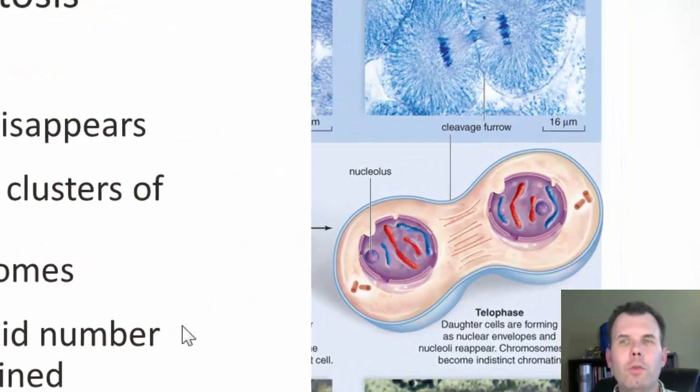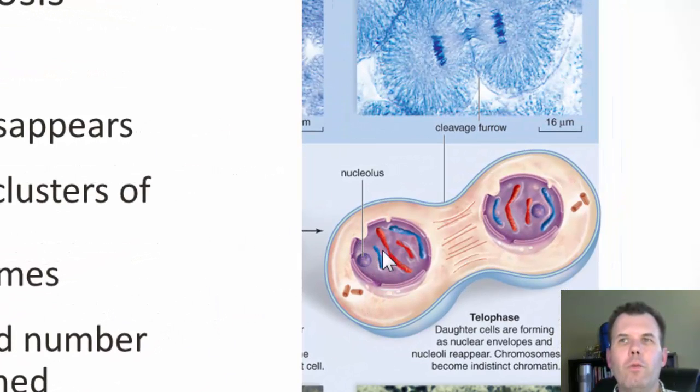So let's count how many chromosomes we have in the cell right now. We have 1, 2, 3, and 4. And in this cell, we're going to have 1, 2, 3, and 4. And so remember, the diploid number is the total number of chromosomes you have in a cell. We started with 4 duplicated chromosomes, and the diploid number was 4. And we maintain that number. Now we have 4 individual chromosomes per cell. We're going to have 2 cells. So that number is maintained. So remember that. In mitosis, the diploid number is maintained. We don't change numbers of chromosomes or anything else. You start with 4, you end with 4 in each cell.